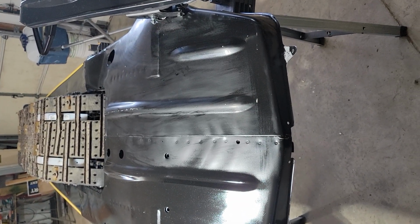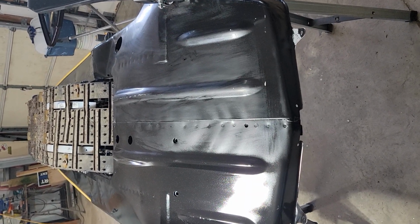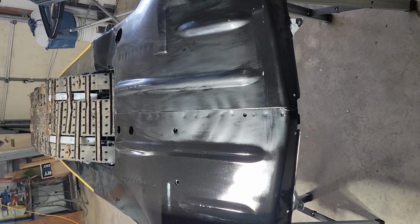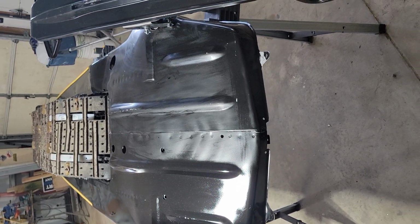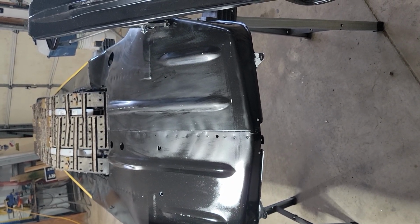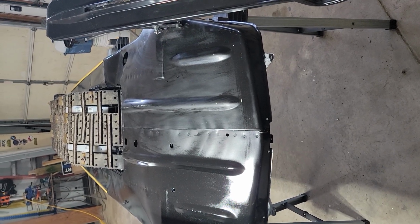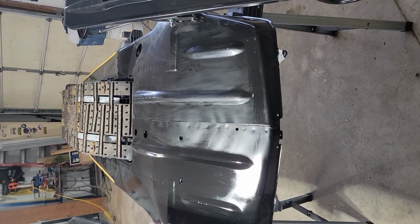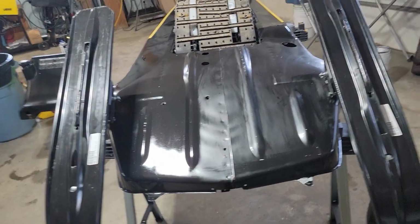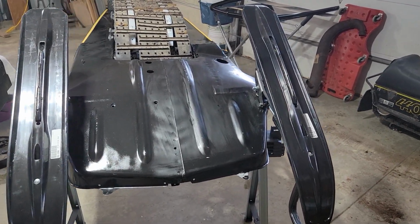So this is a brand new in stock, or new old stock tunnel that I found out in Colorado. Pretty amazing story behind that whole thing. But of course they're pre-painted, but since it is a tunnel from 1977, it's got a few dings and scratches and things like that. So I should probably bring the camera around so you can see that whole thing.